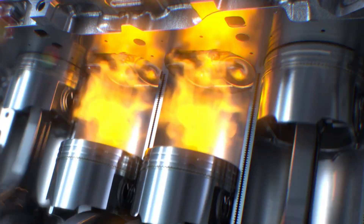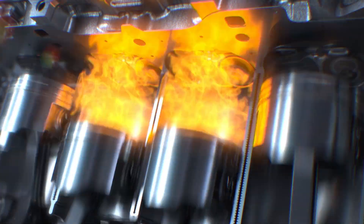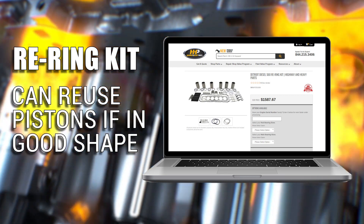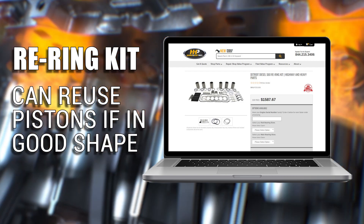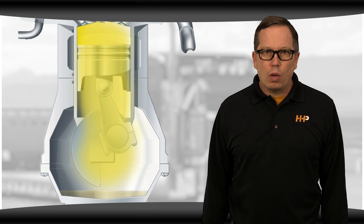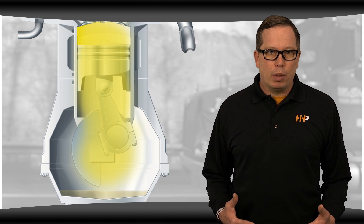When fuel is injected into the cylinder, it causes an explosion and forces the piston back down. We're asking the piston ring to seal the compression and to seal the oil. That's why a re-ring kit will reuse the pistons if they're in good shape, but we won't reuse a liner or ring set — those are nearly always going to be worn out. When you start to get excessive blow-by, it likely means that the ring can no longer hold the compression above the piston. That's when you'll really start to see problems.